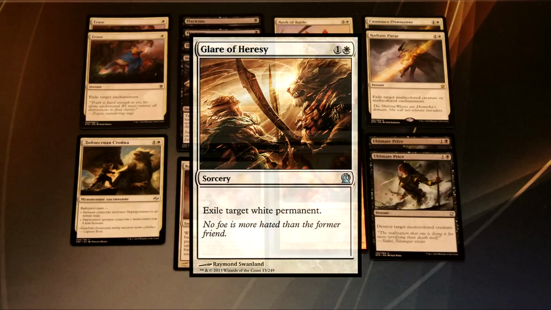There are 2 Glare of Heresy for just kind of the more narrow implications of you playing against white decks. So if your opponent's playing a lot of white permanents, planeswalkers, creatures, anything like that, you can side in the Glare of Heresy and have some pretty narrow but very specific and very good removal for those types of cards.